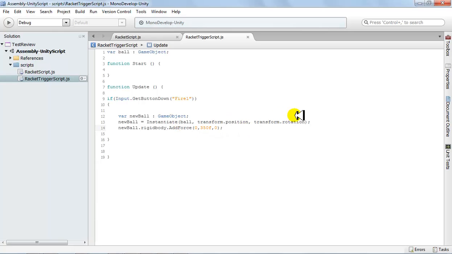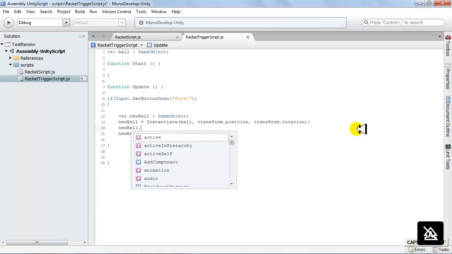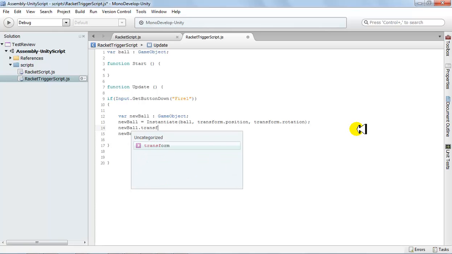So whenever this is created, I'll have newBall.transform.position.y, and I'll increase it to somewhere around 1. So y plus equals 1, so that it goes up, and then I'll throw it.